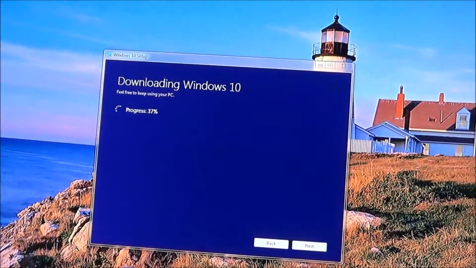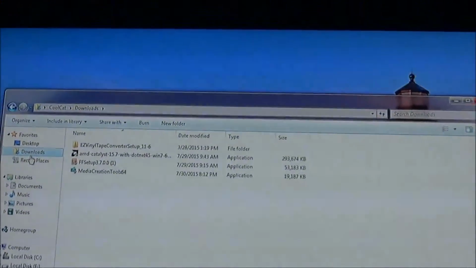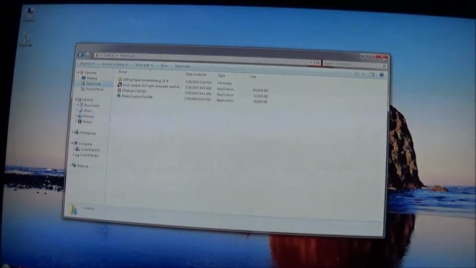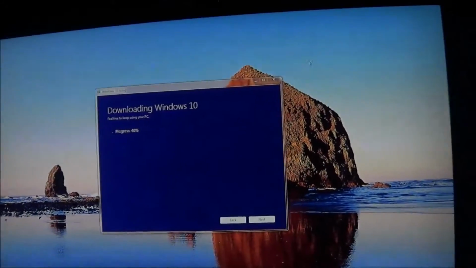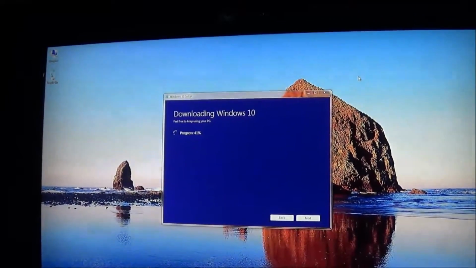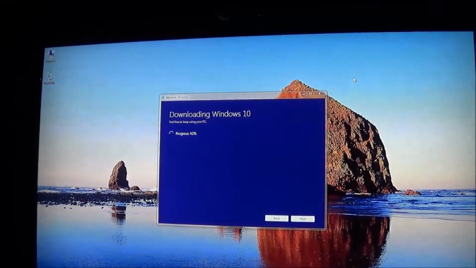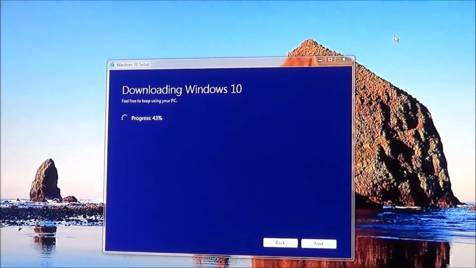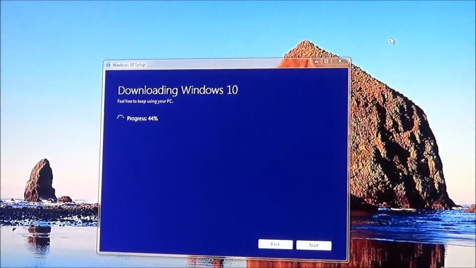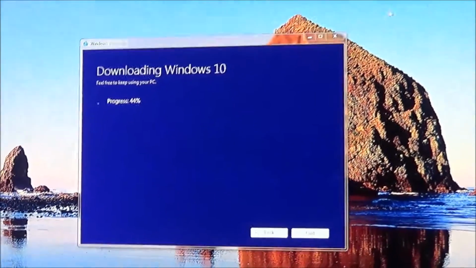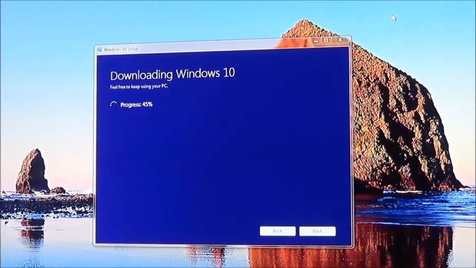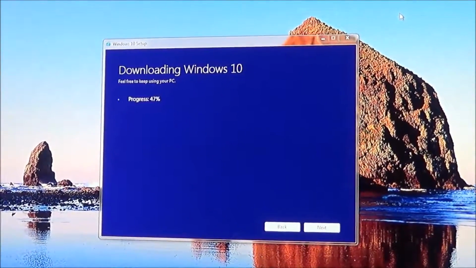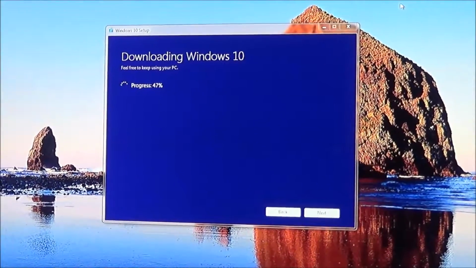I downloaded, and I'll pull it up here for you guys, something called the Media Creation Tool, the 64-bit version. And if you guys are having trouble installing Windows 10, this is what I would recommend. Just Google Media Creation Tool, and you can just download it. When you run the program, you'll see a window similar to this. It'll give you an option to download and install Windows 10 right to the computer, which is what I'm doing here. Or you can download it and put it on a flash drive or a DVD and install it on another computer. So hopefully this works.